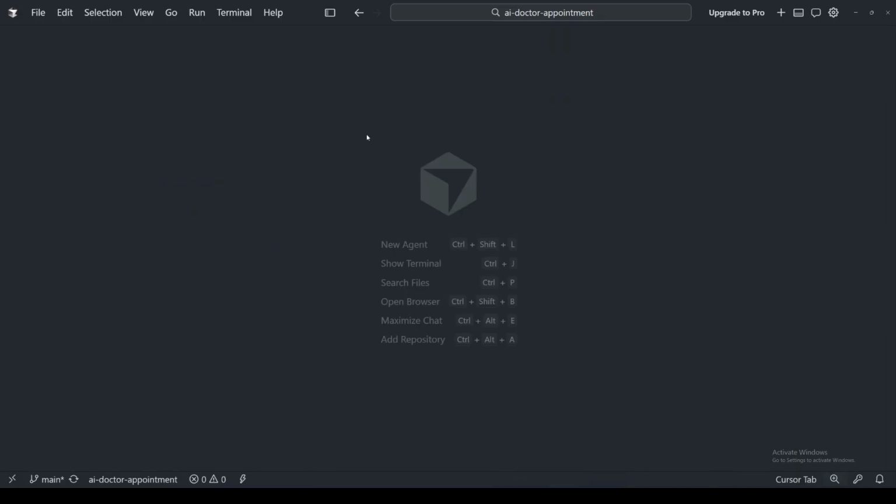Before we celebrate, let's do something that separates confident developers from hopeful ones. Let's deliberately try to break our own database and watch it defend itself. Remember that unique constraint we put on doctor_id plus scheduled_at? I claimed it stops a doctor being double booked. Claims are cheap. Let's prove it.